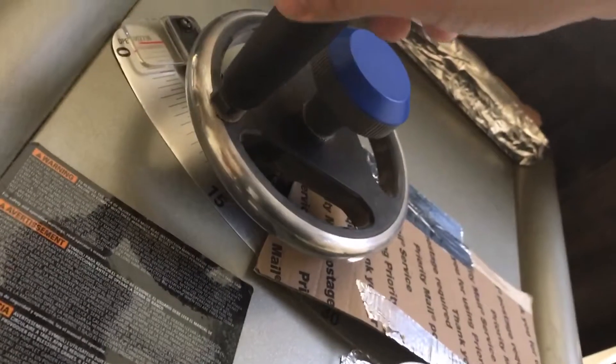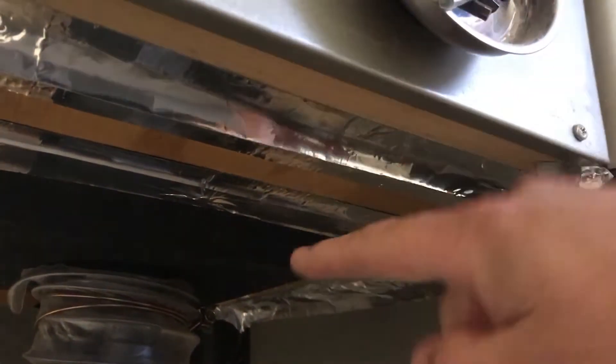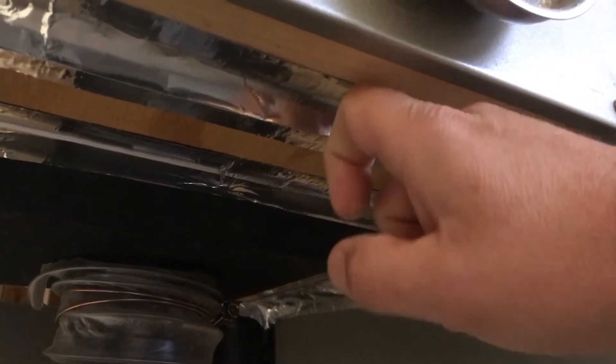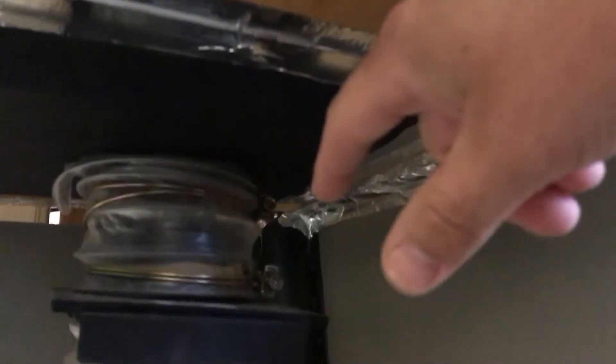On the bottom side of the table saw — this is the front metal piece where you raise and lower the blade — I've got a screw here and a screw here holding this 2x4 in place. This 2x4 is sitting on this lip with a couple of screws, and then I've got a piece of plywood screwed to that 2x4, creating a bottom to the table saw. That piece of plywood has a four inch hole in it, and I've got this plastic piece — it's called a table saw dust hood — I got it off Amazon.